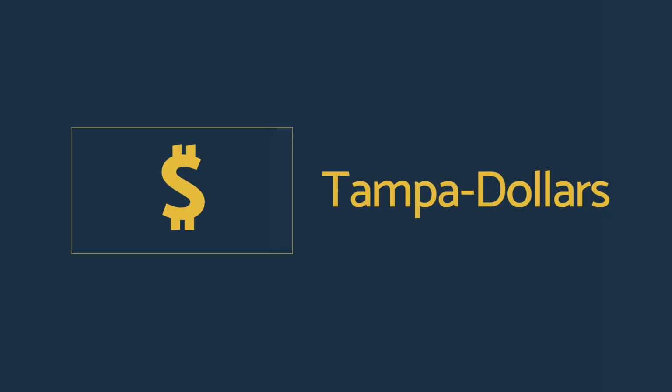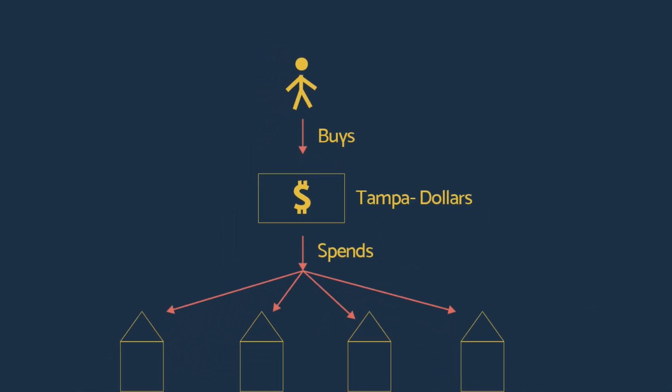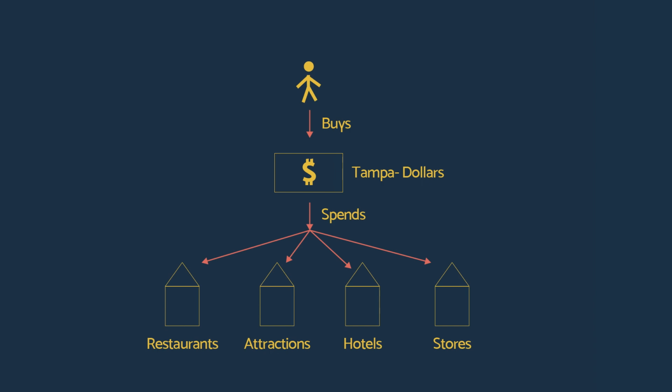So it is possible to do it in tourism and industry, but DMOs, I can't think of anybody doing it yet. What would it look like? Let's imagine you have something like Tampa dollars, right? You bought the Tampa package with Tampa dollars, and those dollars you can spend in Tampa everywhere, like in restaurants, in attractions, maybe in hotels, maybe in the store. You know, there's some money that you already have that you bought and that you can only spend in that destination. And what if you put into it a concept of gaming?